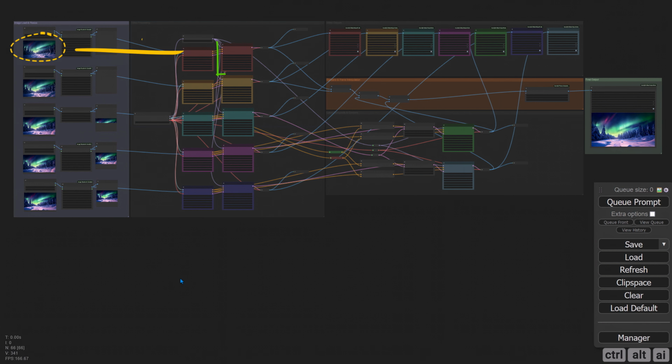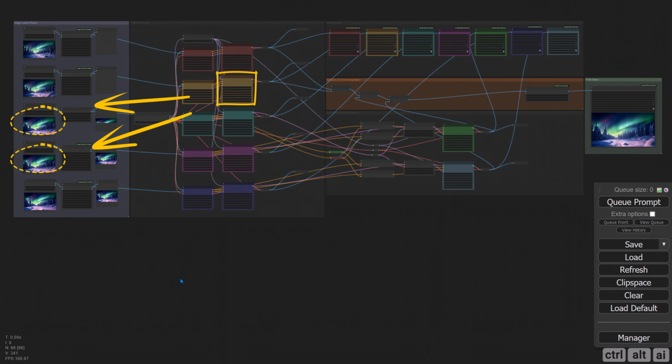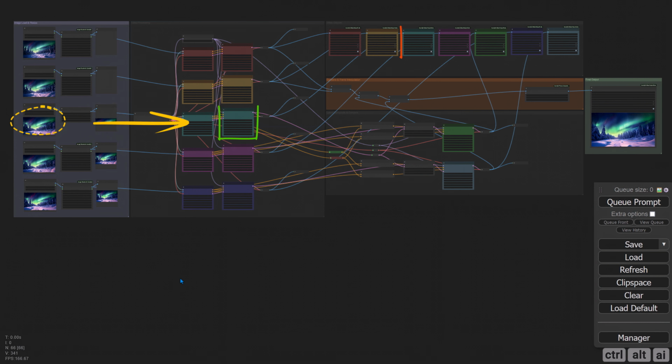To summarize, I took a single image and generated a forward motion clip through the first K-sampler. The last frame from here was taken as input to generate the second clip, which was still moving forward but very slowly. Then, I took the last frame from this output and used it as inputs here. An inbuilt cropping tool was used to crop the top part of the image, which was then used only to animate the Aurora.